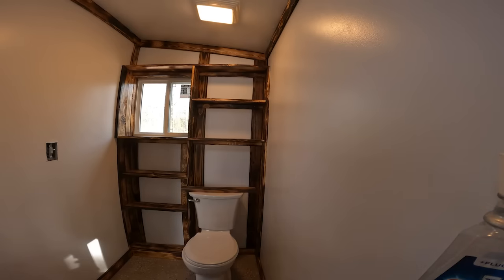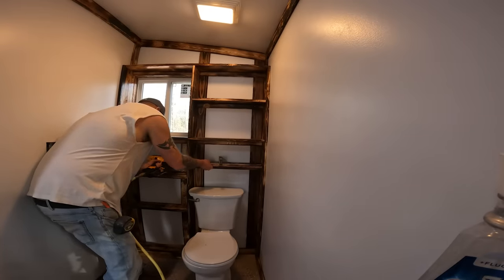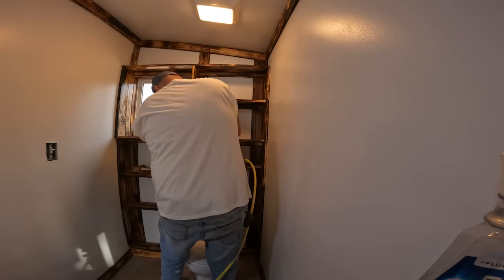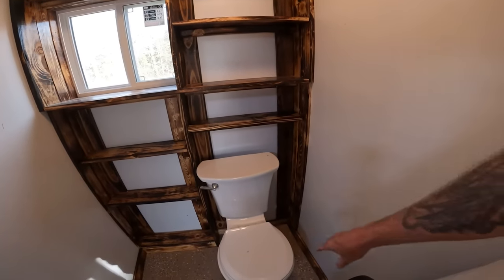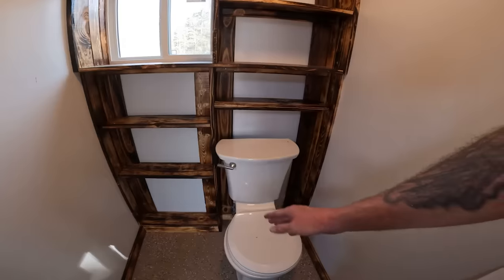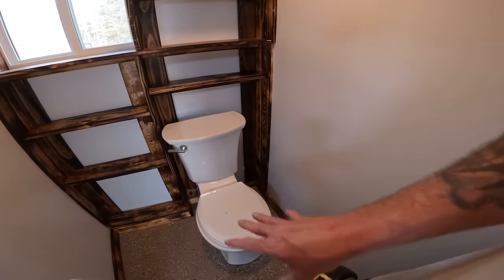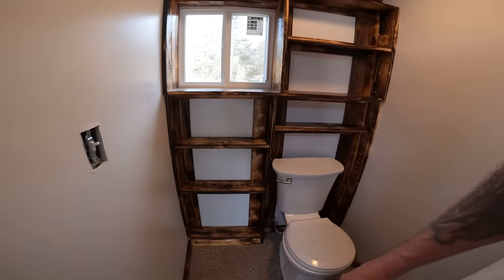After thinking about it a little bit more, I decided I'm gonna add one more shelf. I've got that one there, plenty of room to take the lid off, maintenance work on the toilet. Got plenty of room right there to be able to turn it on and off, to remove it if I need to work on it, but it gives a whole lot more storage.